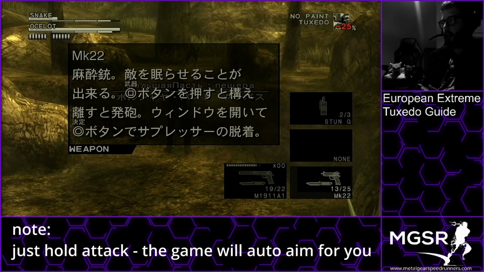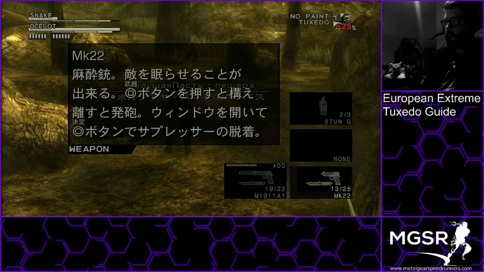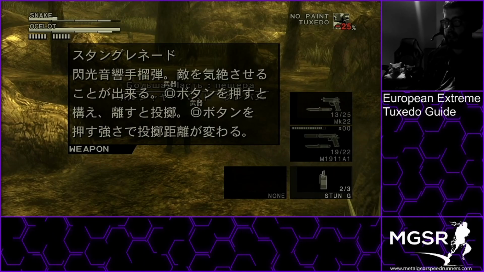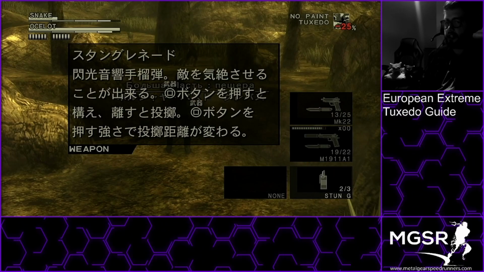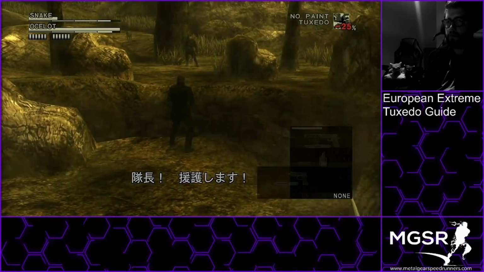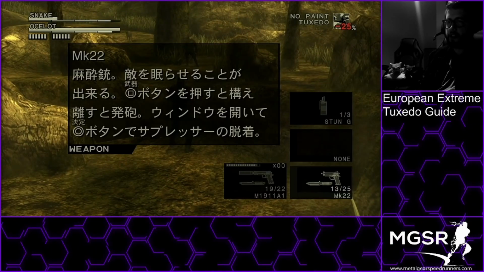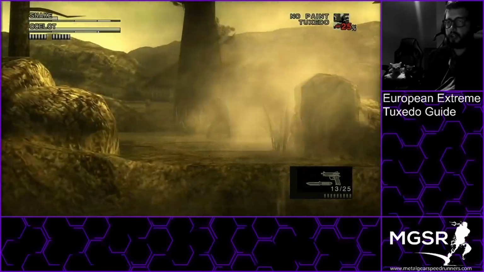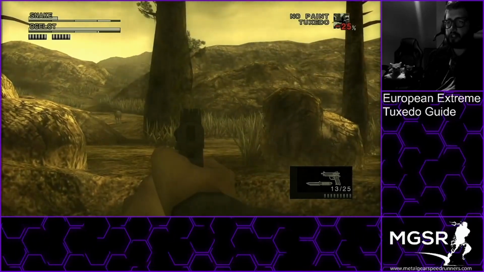So as soon as you've hit him with the Mark 22, you need to open your menu and go stun grenade. Now I just like to mash square. As soon as I let go of the stun grenade, I just like to mash square. And now I'm going to go back to the Mark 22 and I'm going to turn around. Now you want to headshot him, but not really quickly, so just give it a sec.